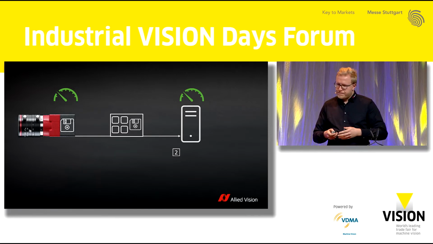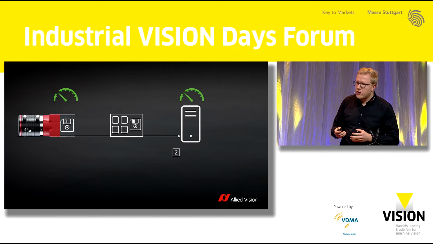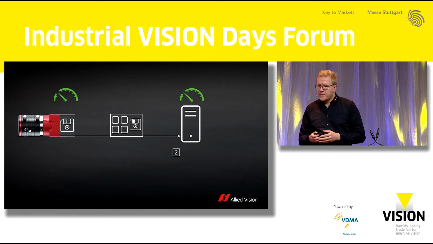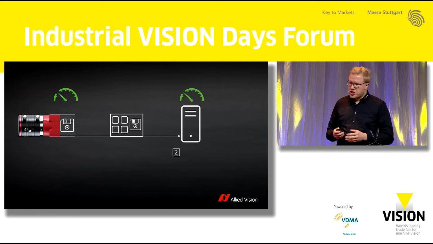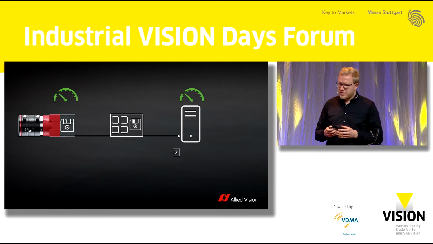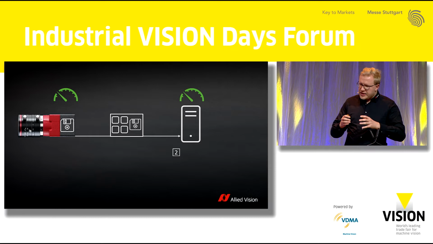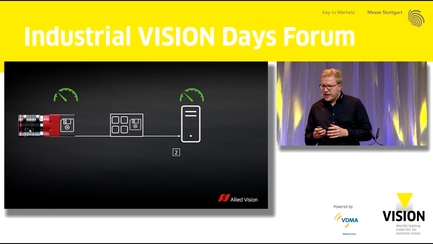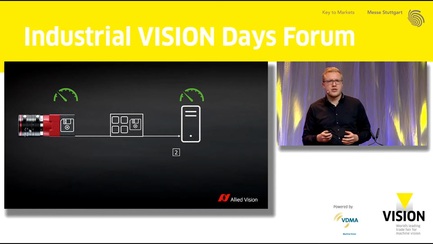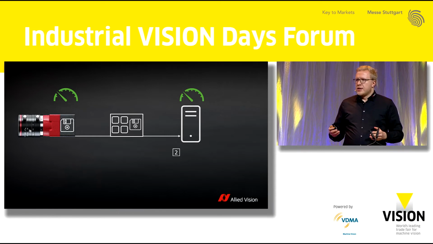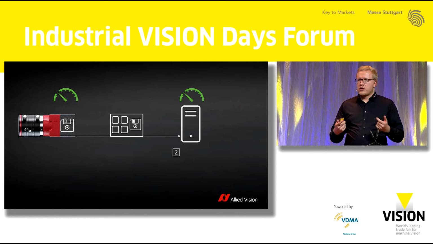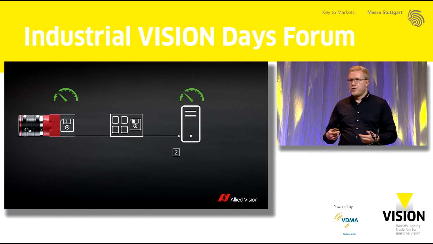And in contrast to UDP, TCP only sends the next portion of data when it received an acknowledgement from the host side for the already transmitted data. And the clever thing really is, with these acknowledgement packets, the host also signals the camera how much data it will be able to handle until it sends the next acknowledgement. That's called window size. So what it basically means is the camera and the host system are in constant exchange about the level of utilization.